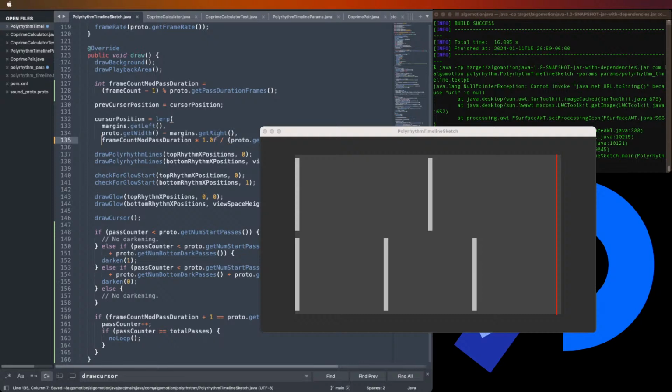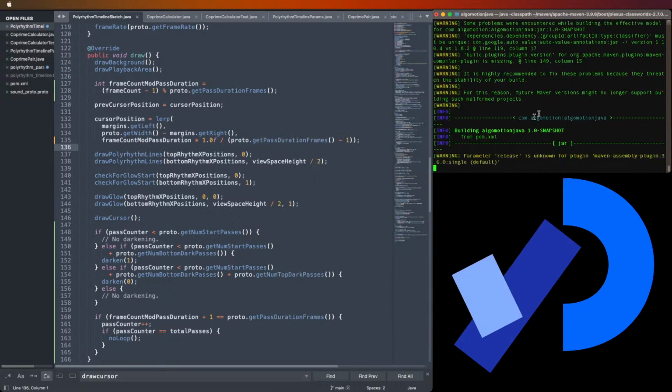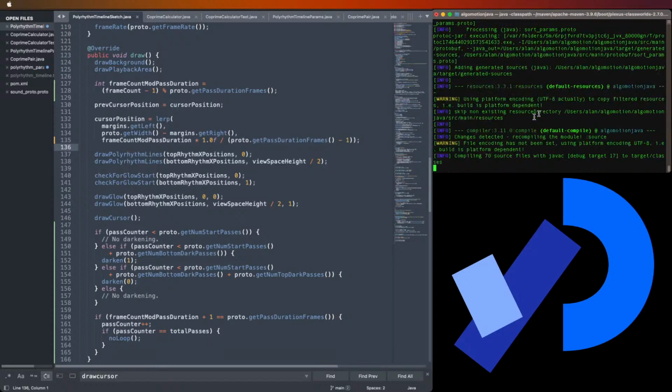That'll make it so it's 100% at the frame right before pass duration, and the cursor should be right at the end.